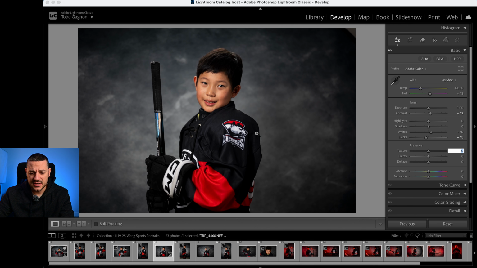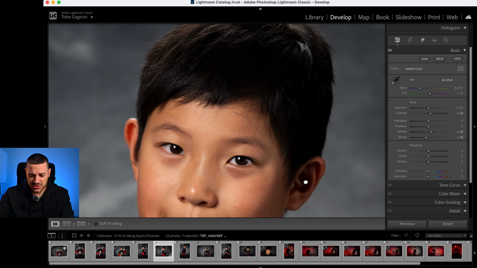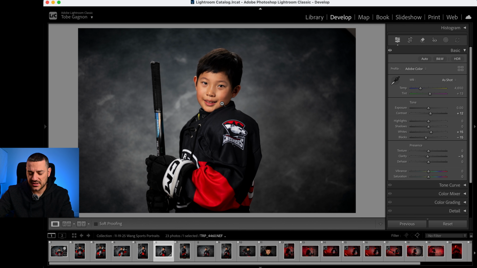All right, so for this, when it comes to portraiture, I usually don't add much texture, and I may still not here, but from a clarity standpoint, I'll usually soften it by 5. So we'll start at a -5 there. Again, whole image. This is for the entire image. This isn't just for the subject. That's a different one. The texture, I do like the background, but if you can see, if I drag this slider all the way up, it's adding an unnecessary texture to everything. I do like what it does to the shoulder though, so I'll give it about 7 there. That's good. Dehaze, I don't need to worry about dehaze in this particular image.